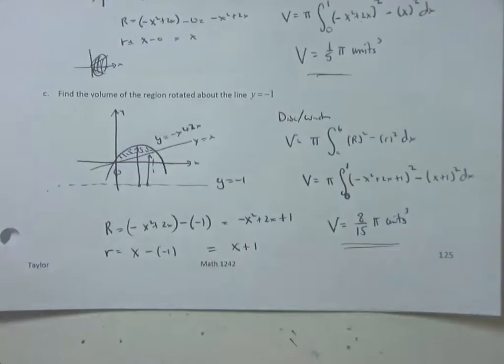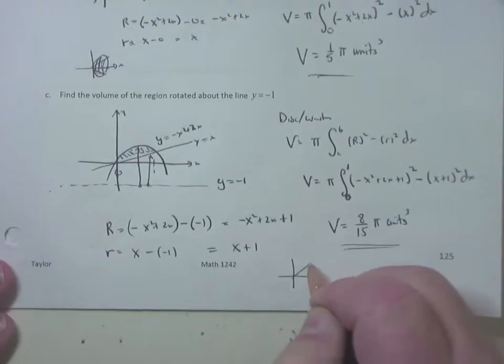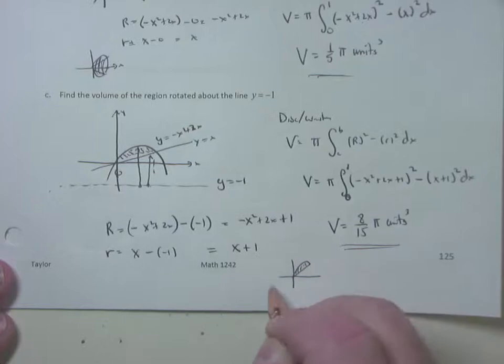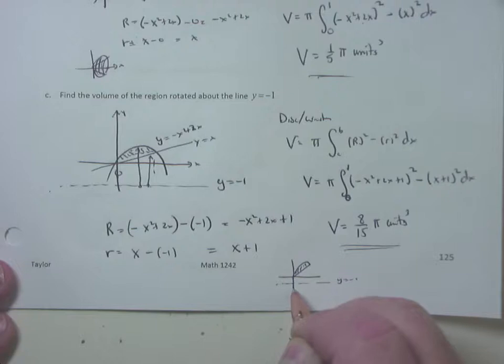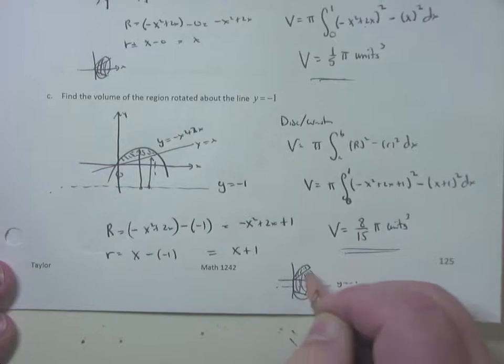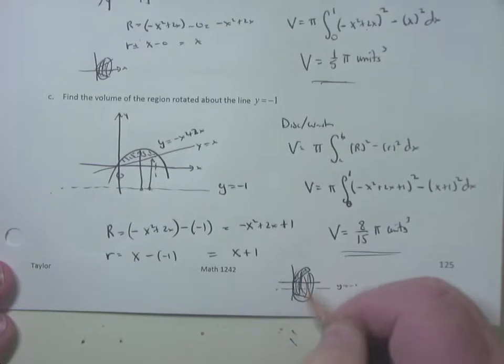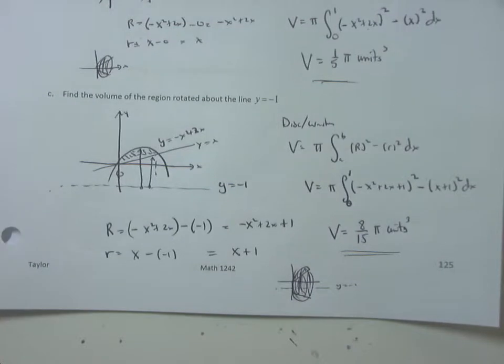And what did you just find the volume of? Well, this time you took this region, rotated around the line y equals negative 1, so you get this reverse image going down over here and upside down, and you got this thing with a hole in it. This is what you found the volume of. Does that make sense? This widget. But keep beating a dead horse here.